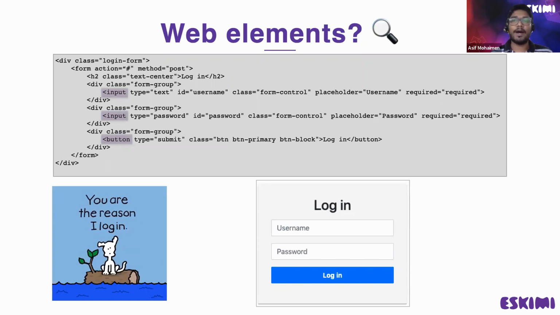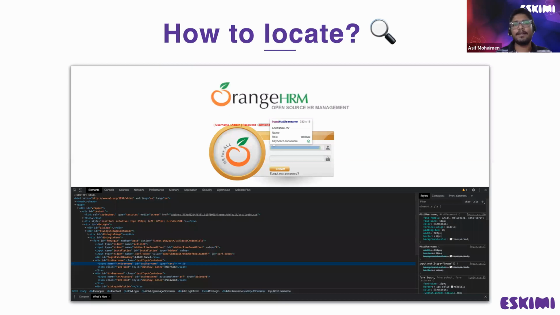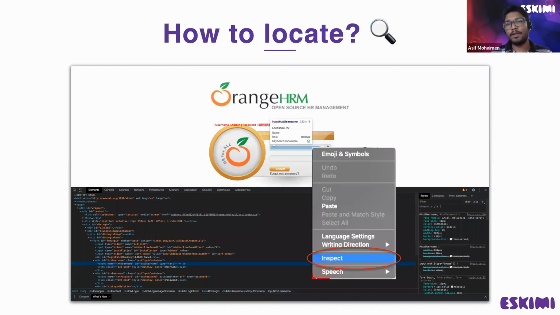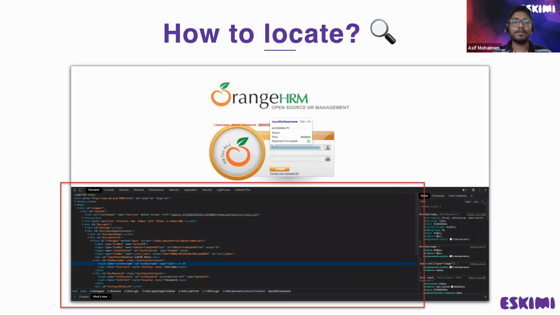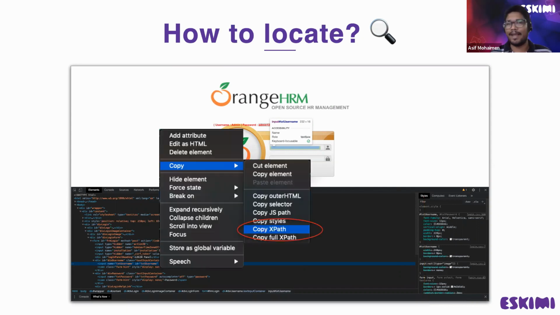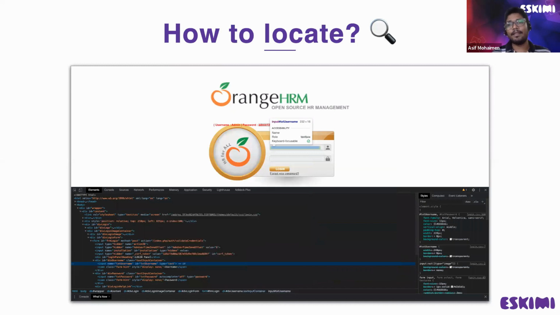Now, our job is to locate the elements from the website's front-end HTML tree. You may wonder, how can I find the code? It's simple. Just right-click on the element you want to find and hit the Inspect Element button. It will display the current page code, and from there you can do a lot of things like monitoring network calls, load time measurements, etc. Anyway, from here, locate your element by ID or name, or right-click and copy the XPath, whatever you want. Then use the identifier in your code.